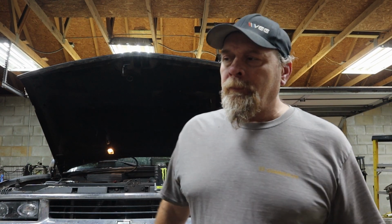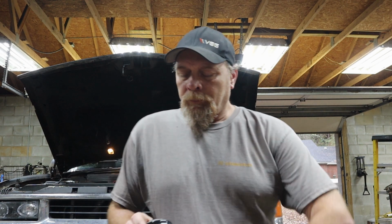Take 2. Didn't have the microphone on. So anyway, where I was at with this thing yesterday, I had to get the oil filter off. Some dummy tightened the oil filter up too tight. I could not get it off. I tried what I had, a pair of channel locks, put a hole in it. So now, you know, it's got to be done.